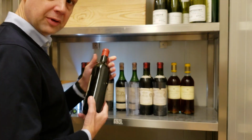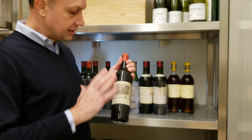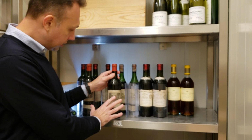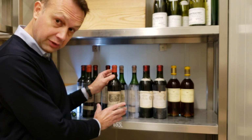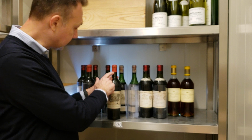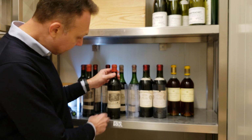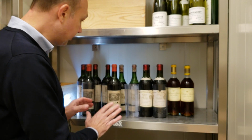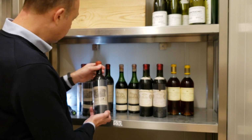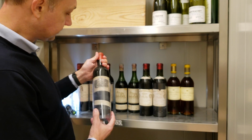So for the people that had a problem with this bottle yesterday, saying that it might be too new or it might be fake, there's nothing fake about it. As I was saying, perfect label, showing the time, actually correct for the timing. Good engraving of 1945 here. The cork is showing all of the marking plus 1945 on it. The capsule has a good color plus the good marking, the good font, and it's short as well. And the bottle is presenting some default, so no problem with this as well. So far, we realize that this 1945 and the 1947 of before are real for the people that had questions. Same thing for this.